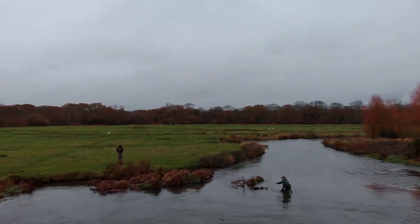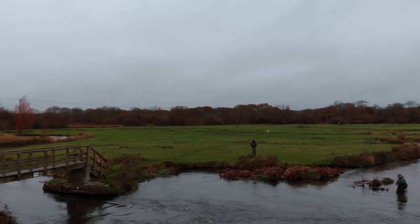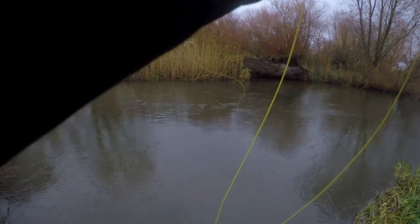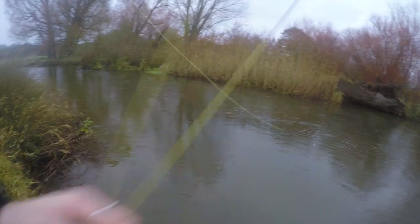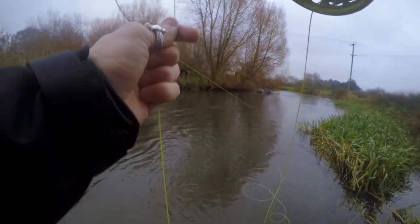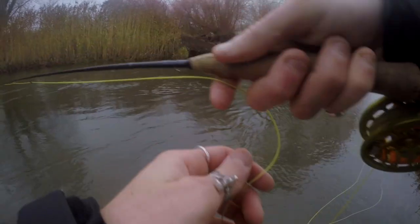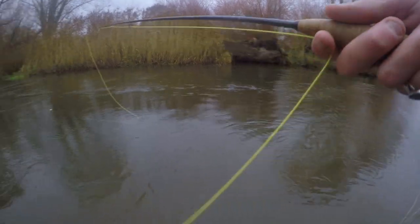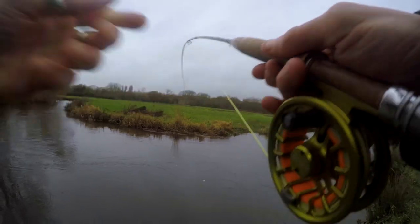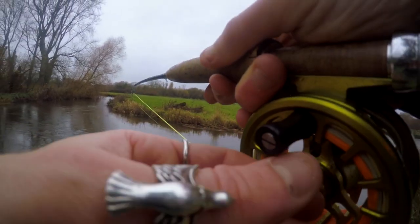By this point we had just had some lunch and to be honest the fishing had slowed right down. The water was getting higher, it was getting more and more coloured and just making things tricky. I moved up to the last section and stepped into the river and this happened completely by accident and I hooked onto something quite big. In typical fashion though, I then quite quickly lost it, as you can see there, and moved on to the last 10 or 15 yards of our beat. I'm sorry I didn't film this, but I eventually got quite a big grayling and it was getting darker and darker, so this really was sort of the last cast.